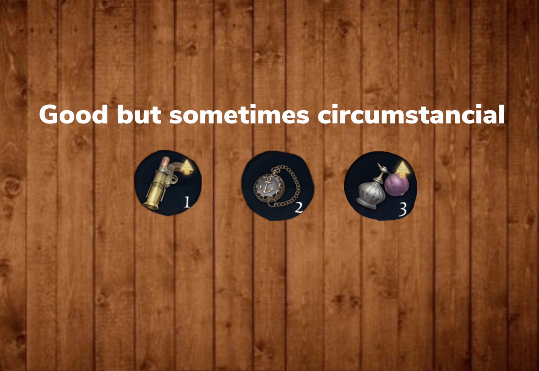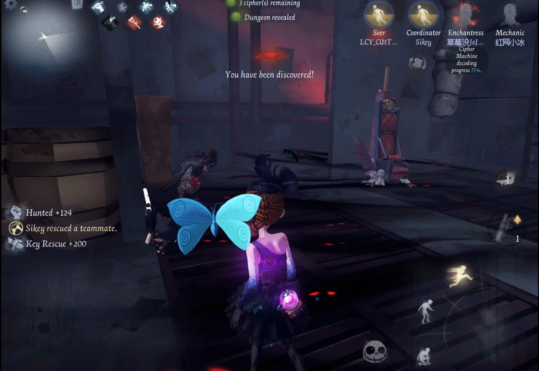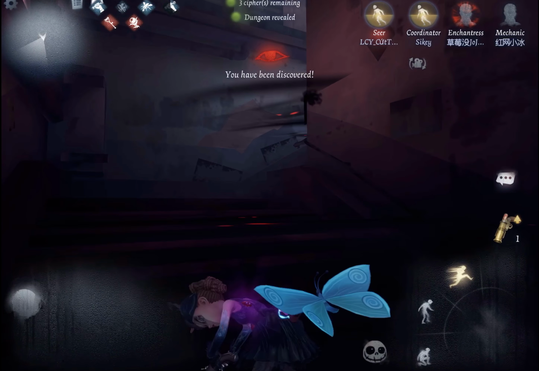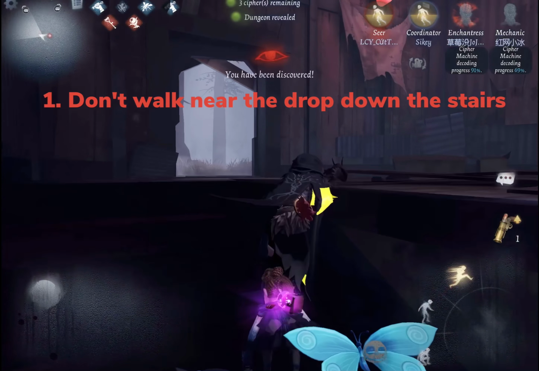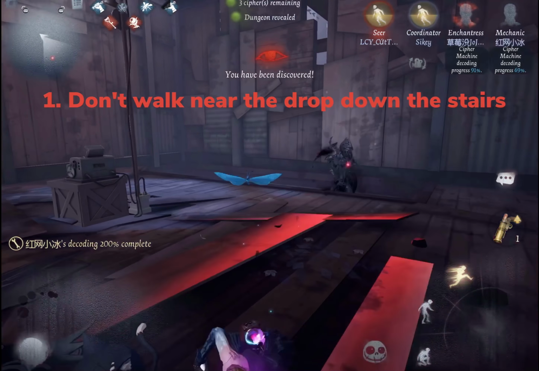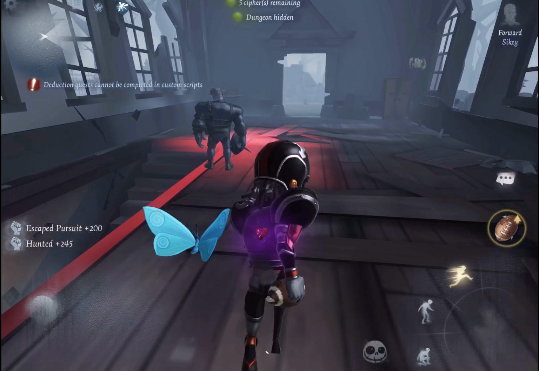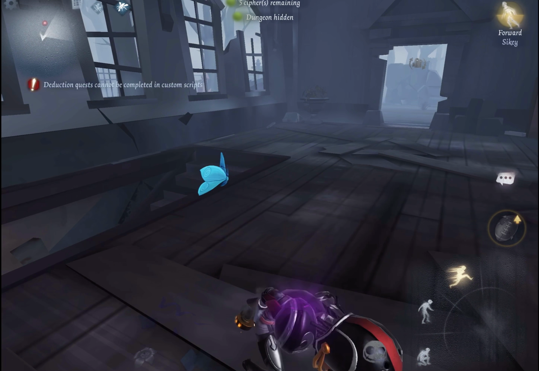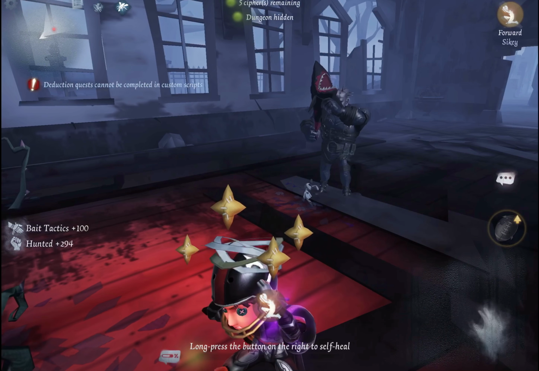Now, there are some basics that you need to know about the basement and how to do a basement save properly. You're going to be using these four tips anytime you do any basement rescue. The first tip is never go near the sides of the basement. The reason is that there is a bug in the game where if the hunter drops from any height after hitting you, they have no recovery on their attack, meaning they get a free hit on you and you're going to have to take a second hit.